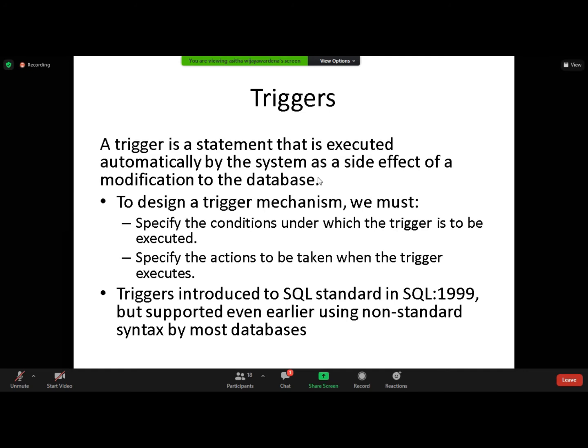For example, to get the total number of students out of a student registration table, you can come up with a stored procedure rather than writing select count from the student registration table. You can have a stored procedure written and saved in the database.